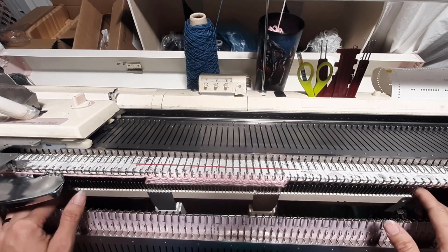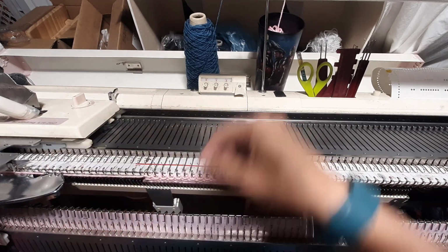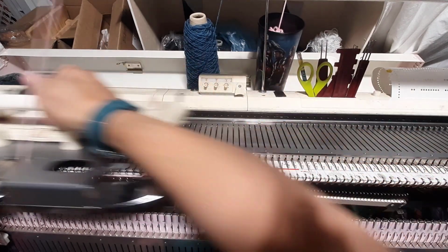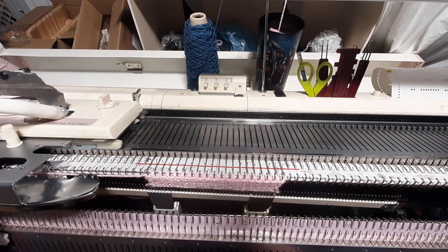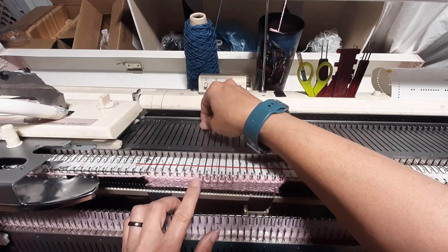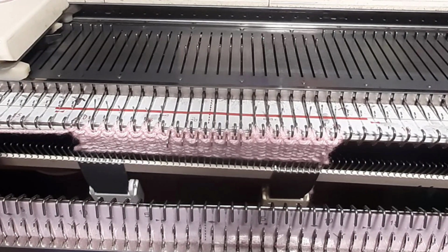Alright, so now we're going to do cables according to the manual, which means no punch card involvement whatsoever. I'm going to reset my row counter to 000. I'm going to knit 4 rows. Now our manual says to bring forward 6. So 2, 4, 5, 6 stitches. Use our 2 doubles.